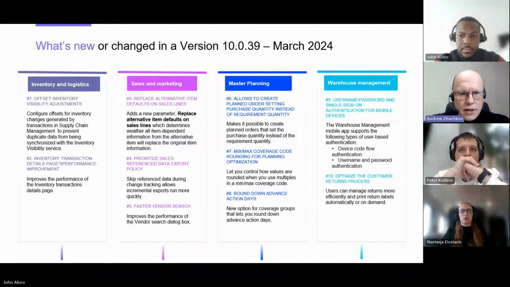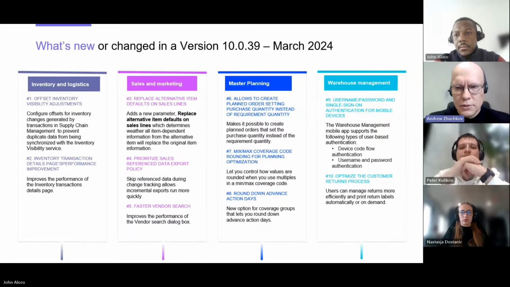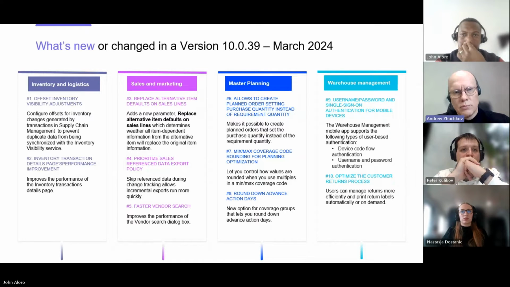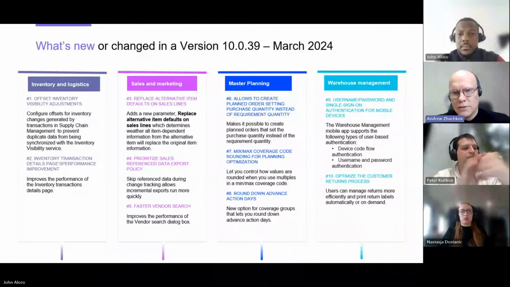So in the warehouse management area, the most interesting feature is number 9, user-based authentication for the warehouse management app, from my point of view. With this feature, the authentication process has been switched to Microsoft Entra ID. This improvement allows you to implement 2 scenarios, one device for multiple workers and a personal mobile device for each worker. In the first case, the warehouse management mobile app can be connected through the device's Microsoft Entra ID account.